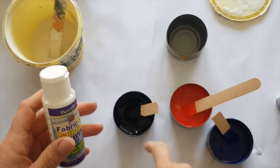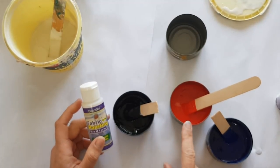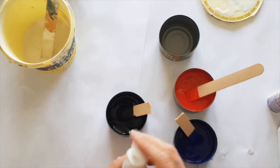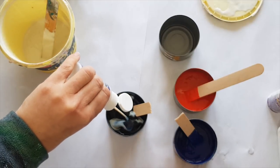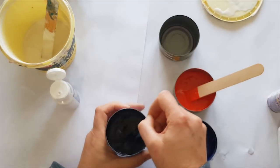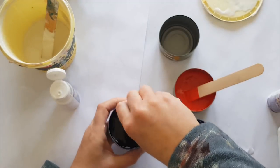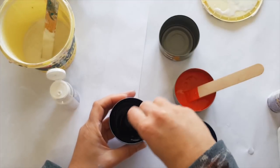Okay, so the red is still a bit lumpy, and that's okay. While that's sitting there doing its thing, I can carry on with the blue and the black and get creating some magic there. This medium I've actually had for a long time, and I'm just going to squirt some in and stir. Oops, I didn't show you how thick it was before I started. Sorry. It is quite a runny medium, so it is going to thin the paint down.